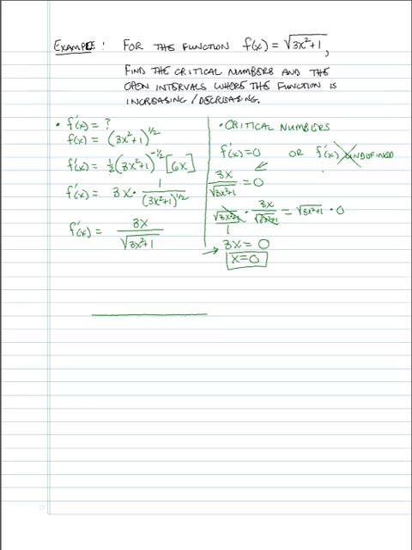Usually we have more than one critical number. We're seeing a lot of cases where we just have one, but usually we have more than one. But anyway, here's where 0 is. And so we have the values of x that are less than 0, that's negative infinity to 0, and then we have 0 to infinity. Okay, so we build this table once again.